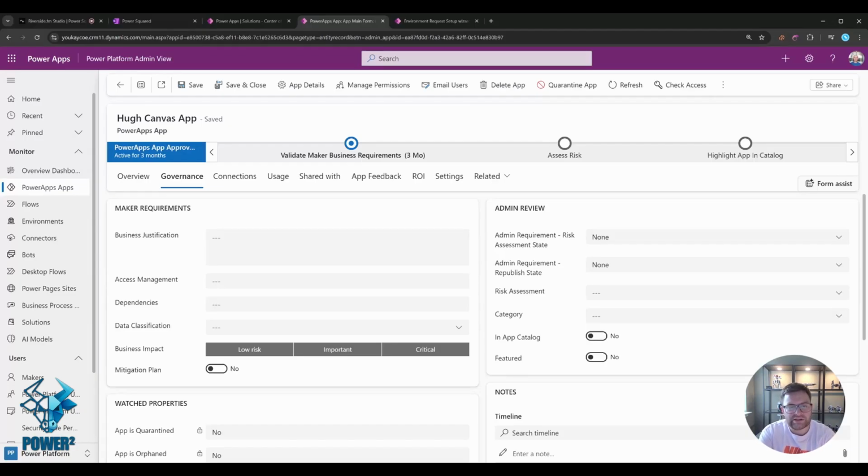What's really interesting here, for example, is not only do you have all of these data points, but there's almost that kind of business process flow that we see at the top there, which allows you, if you've got the time and you're doing this longer term, to review all of these one by one, validate the requirements, assess the risk, and then if this is going to be useful, highlight it in an app catalog, which other makers can use and navigate to use in their own solutions, right? It's really, really useful. So I can really see the value in that.